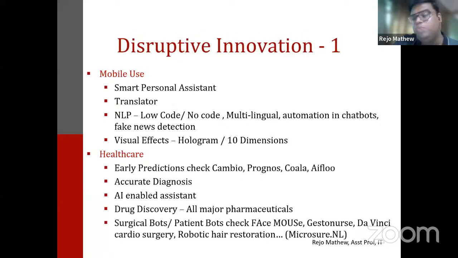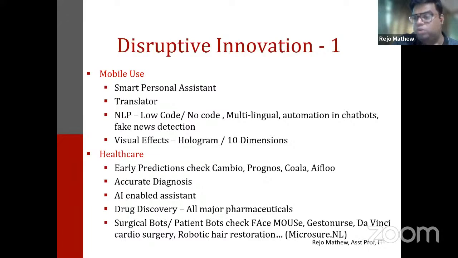Earlier it used to be a very cumbersome or very tough thing, because if I wanted to communicate with a person outside India, it became very difficult. But now with translators, I can easily connect to anyone and just use Google Translate or any other AI based translator. I'll be posting something and everything gets translated automatically, and anybody can see. So a person sitting in any corner of the world can post a message or communicate with anybody else because of AI based translators.